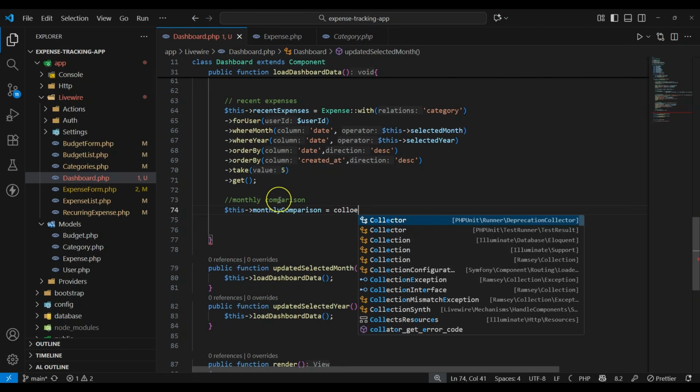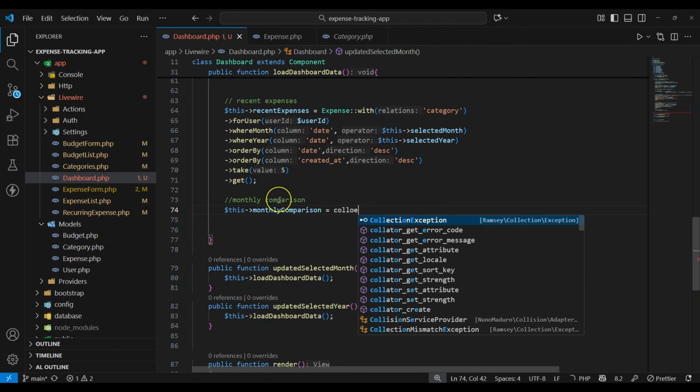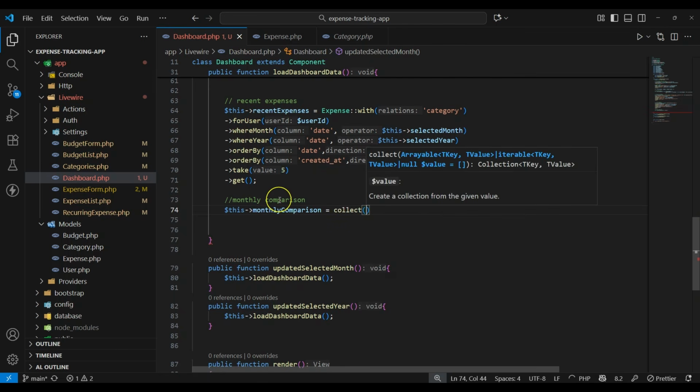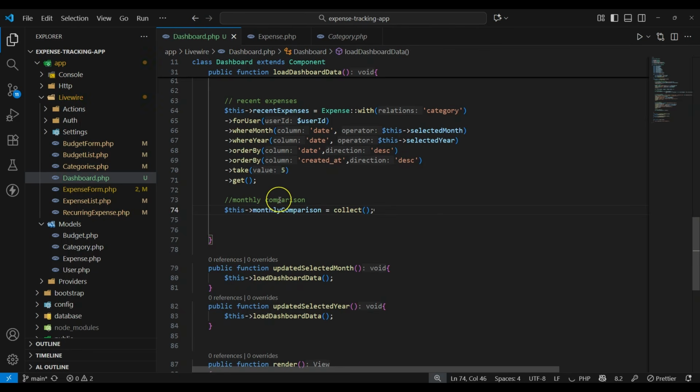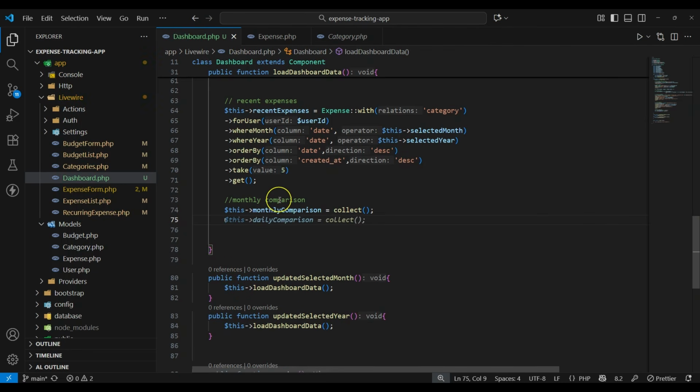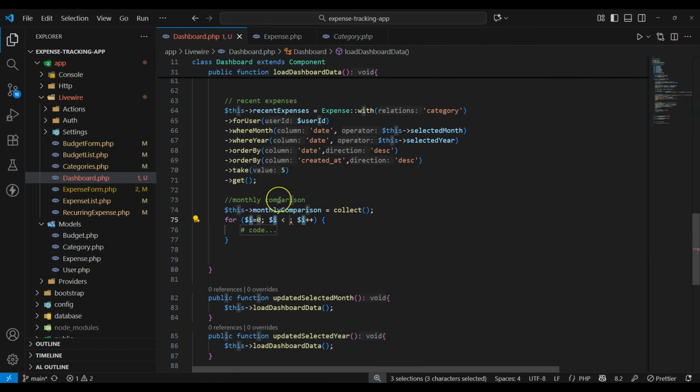We can just call collect here to define an instance of a collection, and then we can do a for loop like this one, and here we're just going to have the following thing.